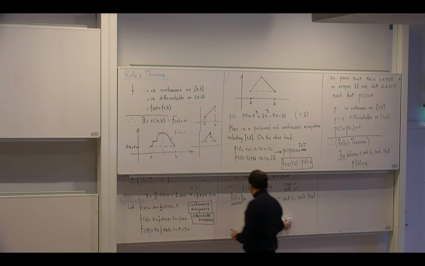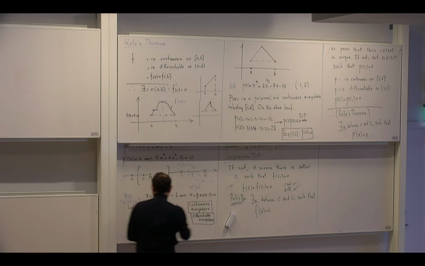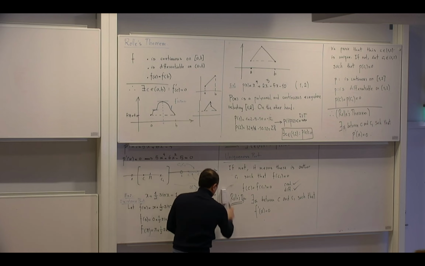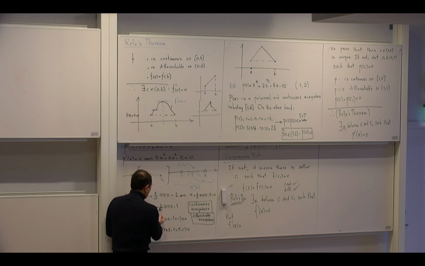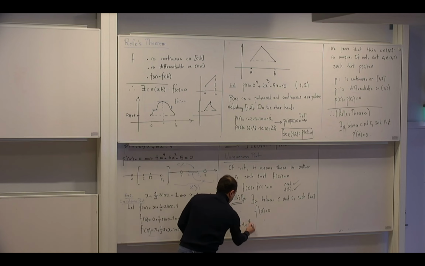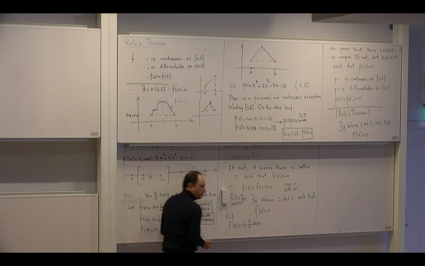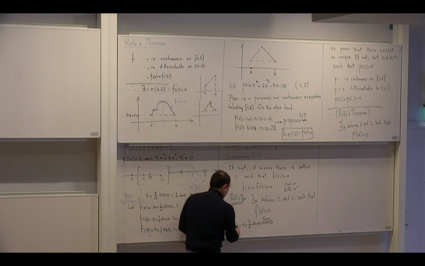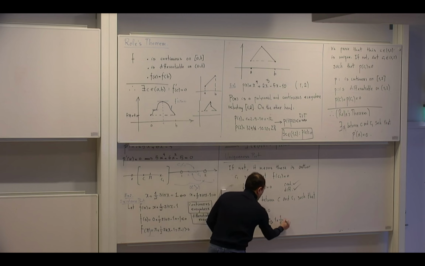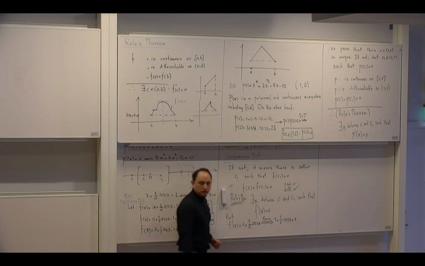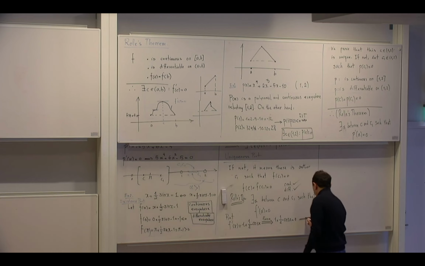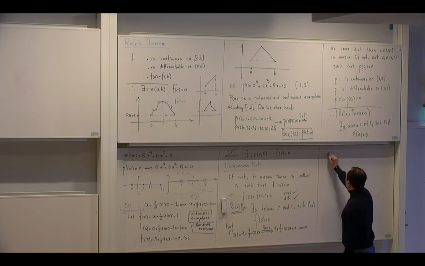Why is that? In order to see why this is a contradiction, if you want to calculate f prime of alpha, you have to calculate f prime of x first. So f prime of x is what? Let us do it: 1 plus 1/2 cosine x. Do you agree this is the derivative? But f prime of alpha is 0. So this means that 1 plus 1/2 cosine alpha is 0. But this cannot happen. This is a contradiction. Why? Because this means, I move 1 to the other side and multiply by 2.